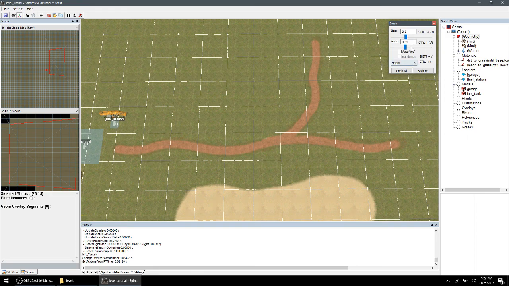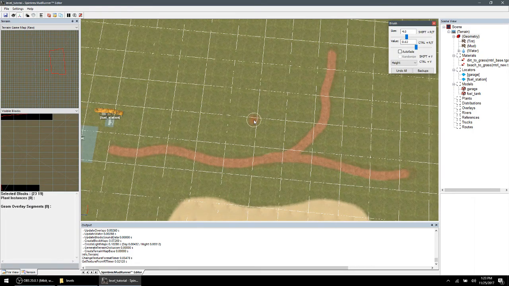Okay, so now let's do some elevation. Let's put it about 6.4 and let's go to 4. And let's start giving a little bank around this road.